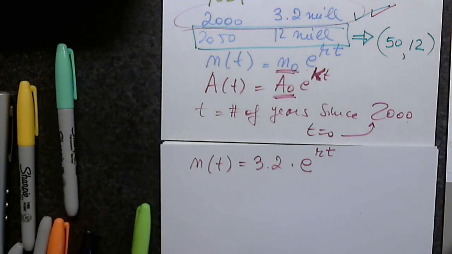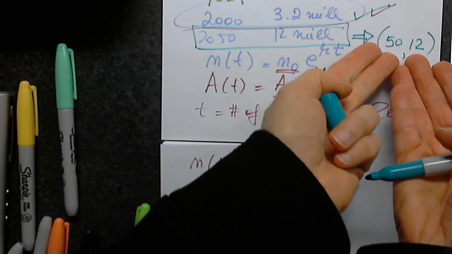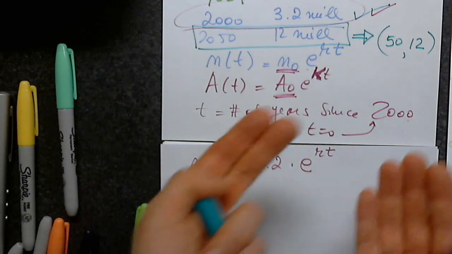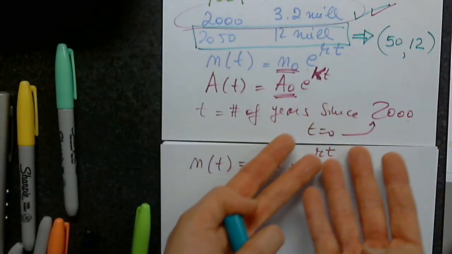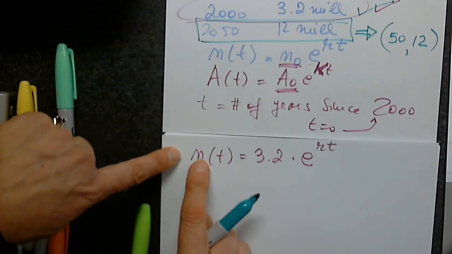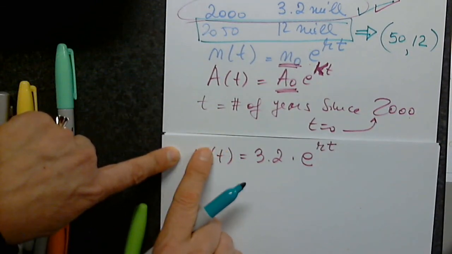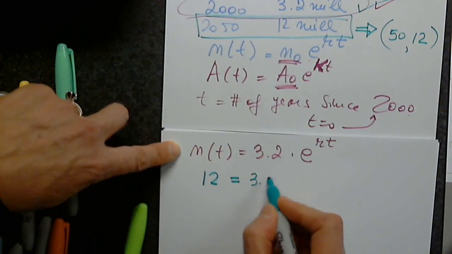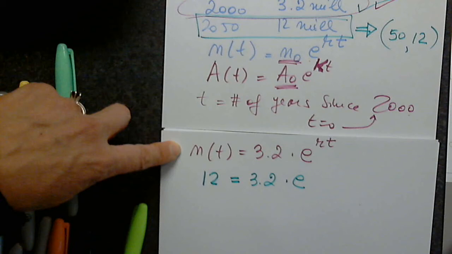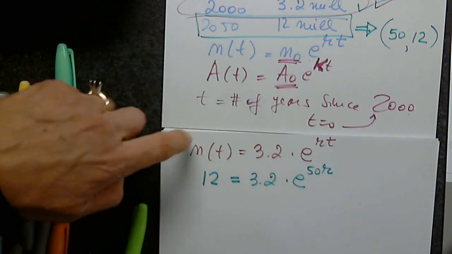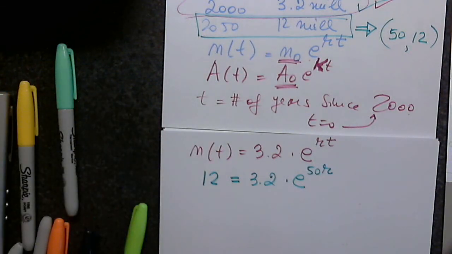Awesome. So now teach me how to put this ordered pair in the model that I have. I want to put this ordered pair carefully in the model I have. T, what is this? No, I have to replace it. 12 million equals, awesome, 3.2, awesome, times e to the R times 50, or 50R. Very good. That's all I needed.